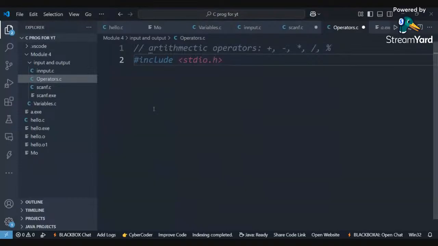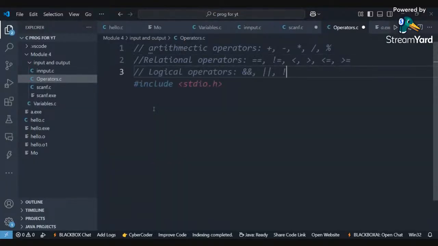Other than that, we have relational operators, like is equal to, not equal to, greater than, less than, less than or equal to, and greater than or equal to. After that, we have the logical operators: and, or, and not.